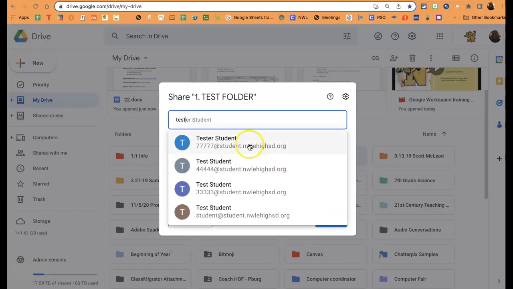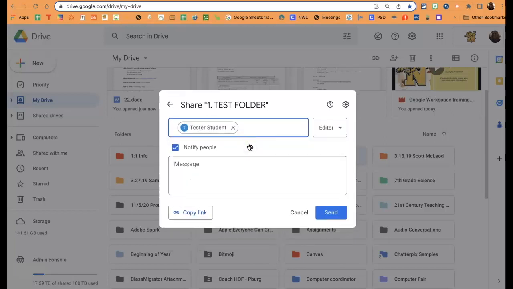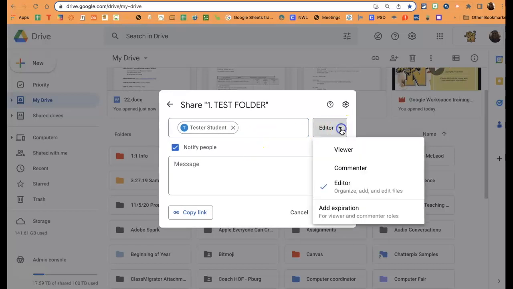If I wanted to share this with my test student, for example, remember that it always defaults to the highest level of permissions, and that editors can add other people to the folder. So what you think you might be sharing with one editor could become more than one editor if they share that on and loop other people into this content.